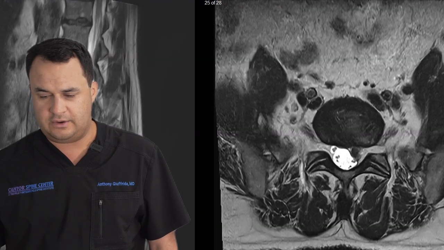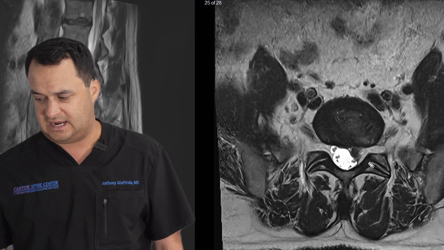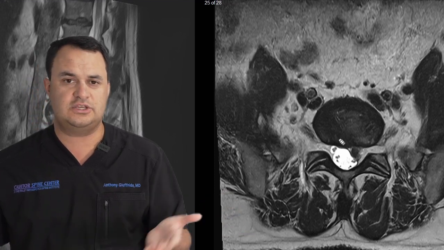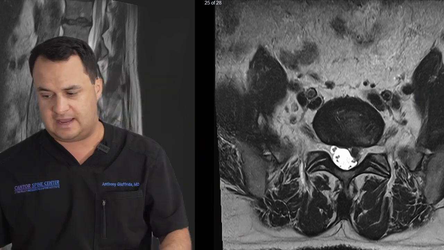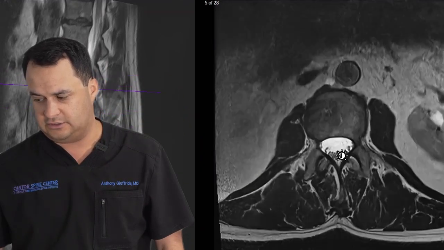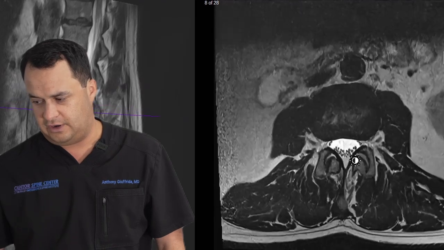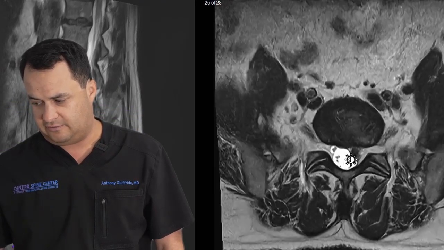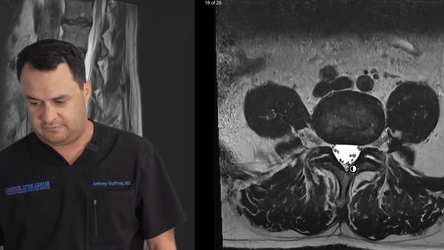We really don't know where it's compressing exactly till we look on this side, where we can see the axial view. The axial view is cutting you like pancakes and basically stacking that on top of itself. As I scroll up and down, we can see all the way up from L1 here as I scroll down, L2 very nice and open, L3 very nice and open, all the way down to the issue at L5. I want to start with a normal level though at L4-5.